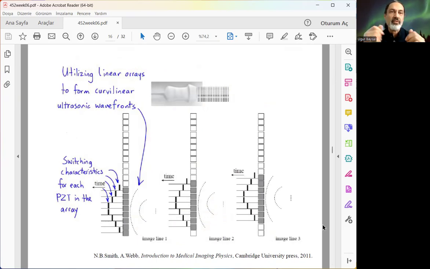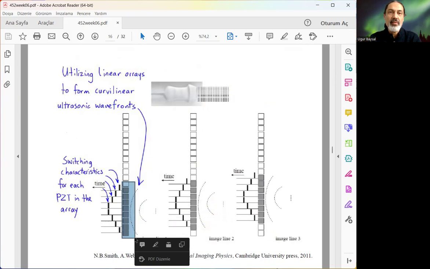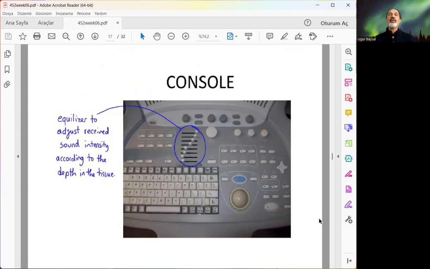So this is another power of different channel activation, or multiplexing different piezoelectric crystals at certain activation patterns. For example, in that particular illustration here, you can activate the bottom gray colored elements at certain times so that their wavefronts are not linear and parallel to the crystal array. Rather, they are convex or have some spherical boundaries. This is also possible. So according to the needs of the investigation, you can electronically adjust the ultrasonic pulse pattern.